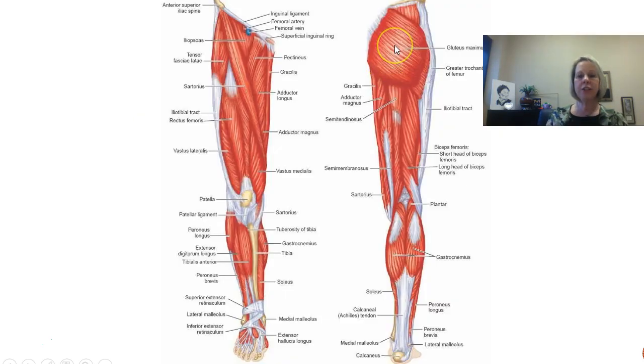And here is the gluteus maximus, and here is the biceps femoris, which is different from the muscle in the front of the thigh called the rectus femoris. You want to know that one as well. That one straightens out your knee or extends your knee. And here is the sartorius, a very long, thin muscle that goes across your thigh. In the back of your leg is a gastrocnemius muscle and soleus muscle. They both pull up on the heel, and so they help to what we call plantar flex your foot.